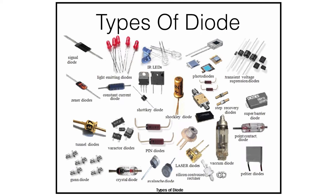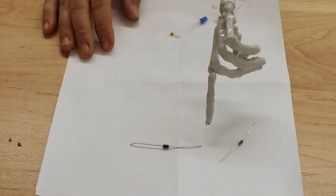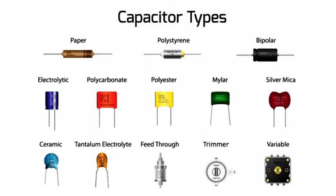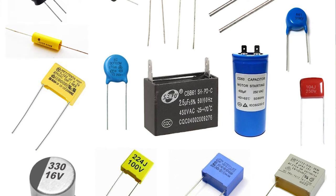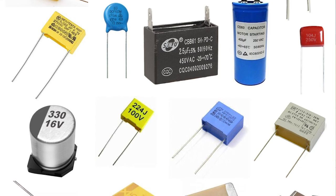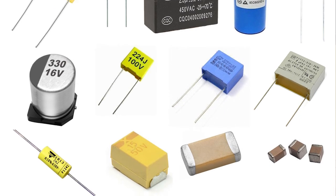Another component is a diode. Diodes are one-way gates — electricity will flow through in one direction, but if you hook it up to attempt to flow through in the other direction, it will stop the electricity and won't let it get through. Another foundational component is a capacitor. Capacitors hold on to electricity. If you give it electricity when it doesn't have any, it lets a little bit through right at first and then stops letting it through when it holds on to it. Really big capacitors will hold on to electricity for only maybe a second. The kinds of applications you use it for are to smooth out signals or to separate different signaling sections in amplification circuits. If you want to buffer something, you pass it through a cap.